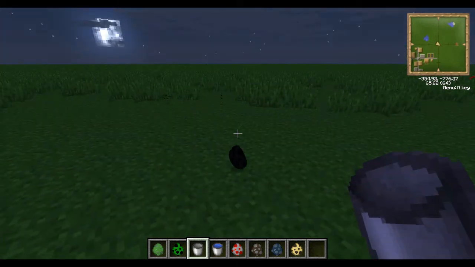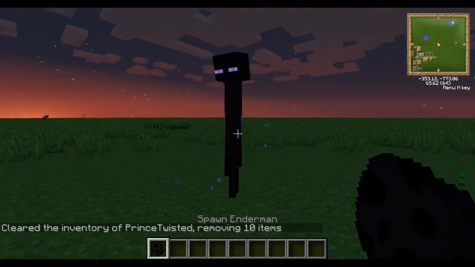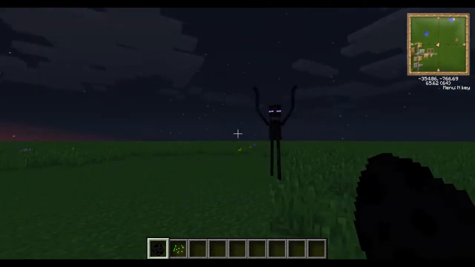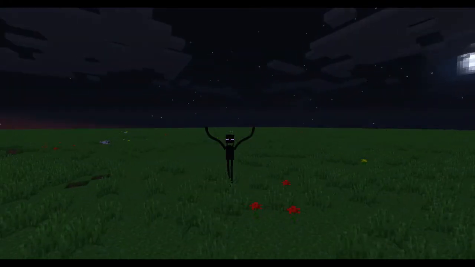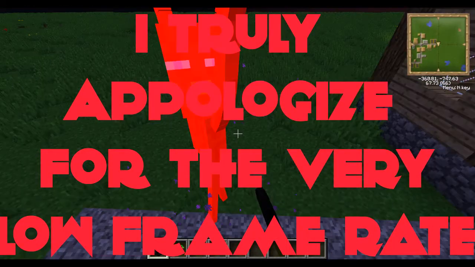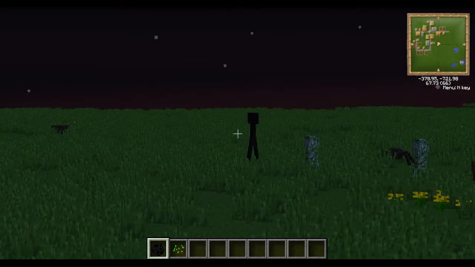In fact, just clear my inventory and give me this. Let's spawn an Enderman. Hello. Hi, how are you? Feeling fine? Yes, I see you. No need to make sure. I can see you. Yes, hi. Hello. I can see you, dude. No need to keep on waving around. Come, let's go get another guy.